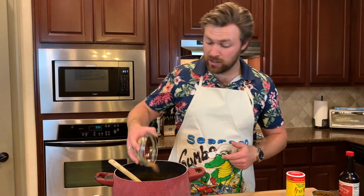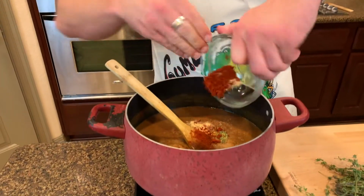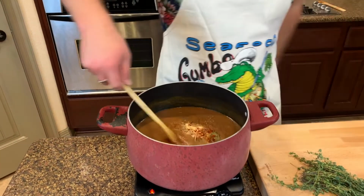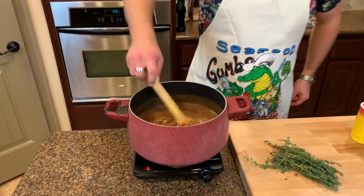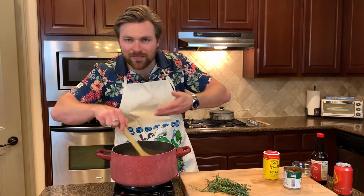Dump all of this in, get it nice and incorporated. Make sure you get all that. You don't wanna be missing out on any of those good seasonings. Get that nice and mixed up. If you guys had smell-o-vision, you know what I mean?